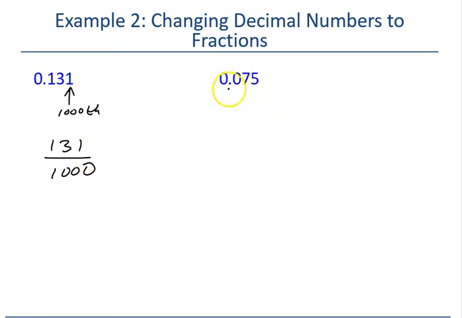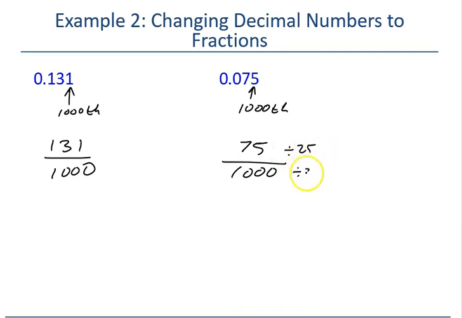I've got 0.075. So once again, this is in the thousandth place. So I can write this as 75 1,000ths, don't worry about that 0 there. Notice I can also divide everything by 25. When I do that, I don't have 75 1,000ths, I got 3/40ths. So we can see that 3/40ths is the same thing as 75 1,000ths, and they would both simplify or turn into this decimal right here. Let's continue on.